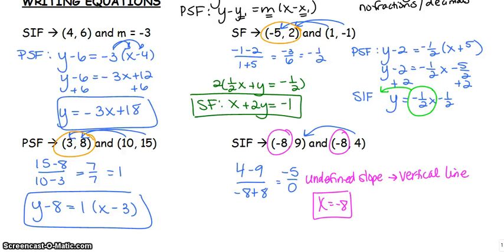Alright, that may have only taken you 2 seconds because if you looked at the original equation, you would have seen that both of your x-coordinates are a negative 8. As soon as you see that both x-coordinates are a negative 8, you can say that the equation of the line is x equals a negative 8. If you didn't see that and you went and you found your slope, did your y2 minus y1 over x2 minus x1, you would have found that your slope is undefined, and then that should have led you to the fact that you had a vertical line, which would have led you back to your original 2 points.